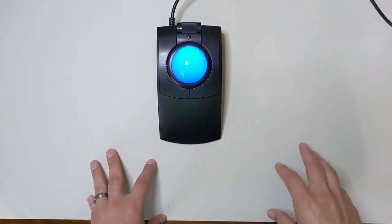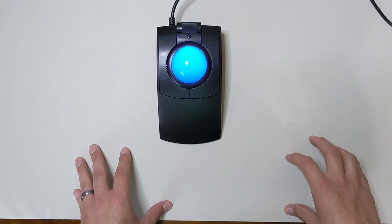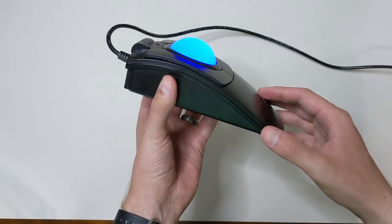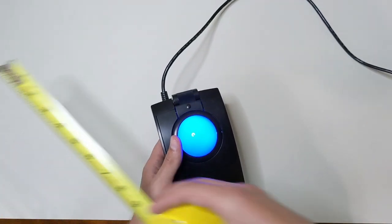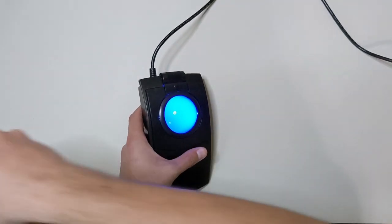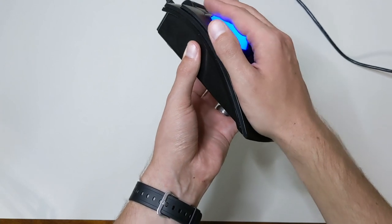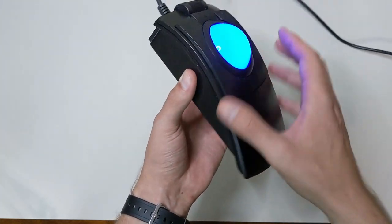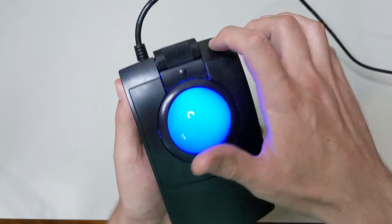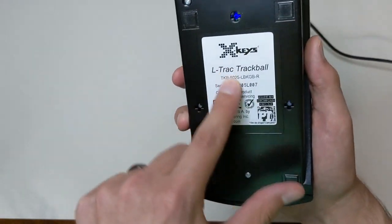Normally we cover build quality from the start and we'll do the same here, but because of just how simple of a design this is I think we may mix it up a little bit and actually take a look inside the trackball. But starting from the outside, let's take a look at the shell of the unit. This is a rather large trackball. From top to bottom we're just a little over seven inches. The plastic itself is extremely high quality — I believe it's PBT. It is one giant solid piece. There are three screws that hold everything together, and nothing under the sticker luckily.